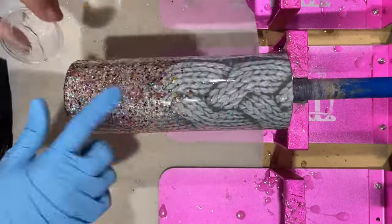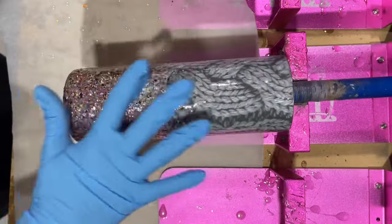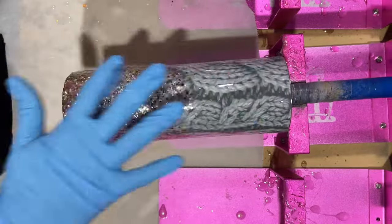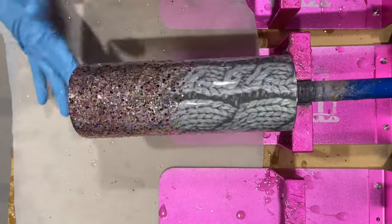So as I was putting this on, even though I use the epoxy method to apply it, as I was putting the epoxy on, it was lifting some of the chunkier pieces and it just made it more difficult for me.